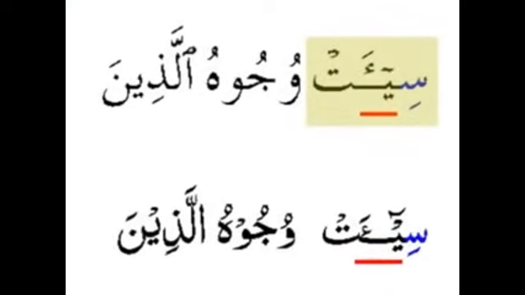Another example, so this time we're doing it with the long vowel kasra ya. So here we have sin kasra ya. Now that's followed by a hamza, and again it's in the same word. So they've put this small madda sign on the ya to indicate it's being elongated. So instead of saying si at, you'd recite si at. So four and then the at, four long. And again in the Majidi script we've got the same thing, and they've put the madda sign in and they draw it slightly differently in the Majidi script.